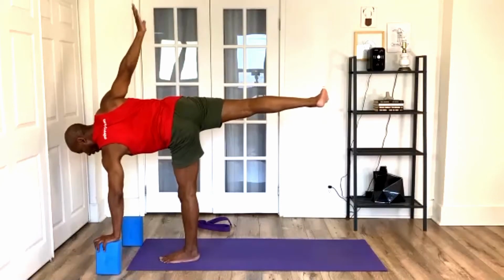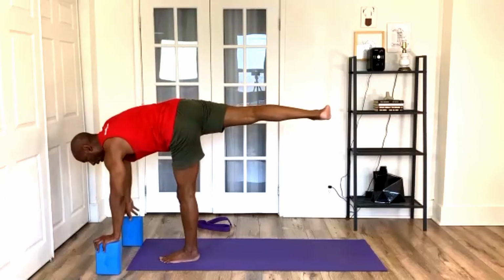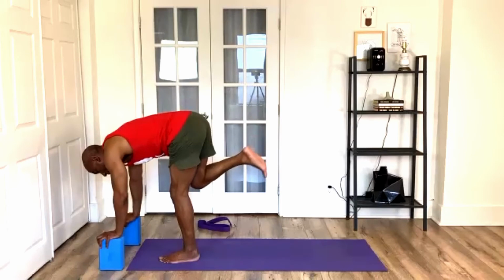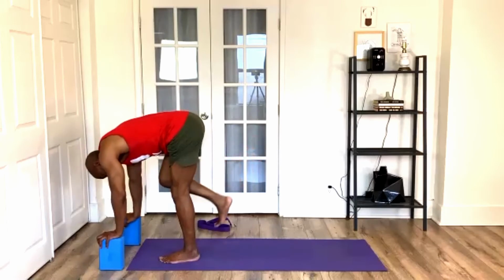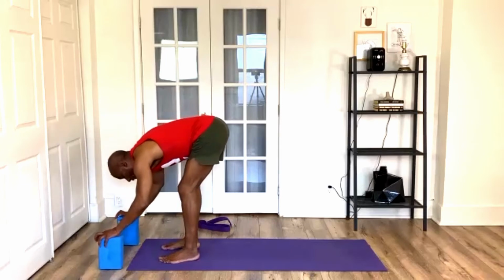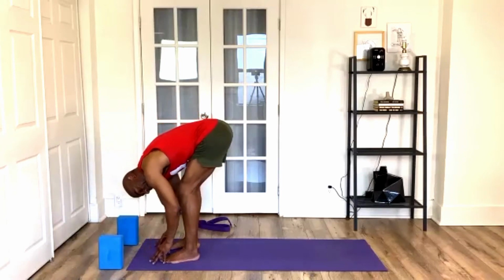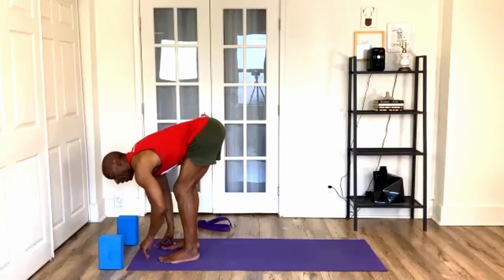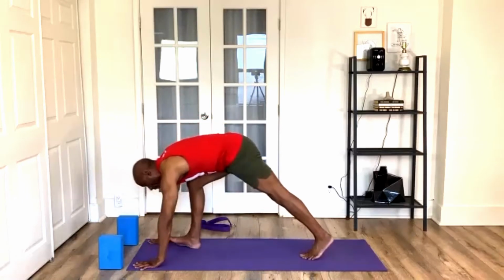Breathe in. Exhale, let's return to those blocks. Square out the hips, bend your right knee, bring it in towards chest, rounding the spine, and then plant the foot into the earth. Forward fold, just soften all the way down. Monkey pose. Exhale, hands to the floor, step back, plank pose.